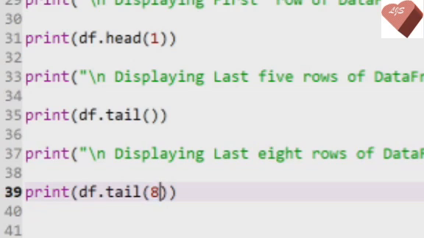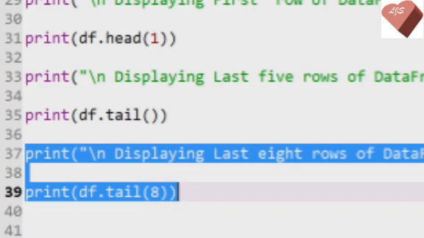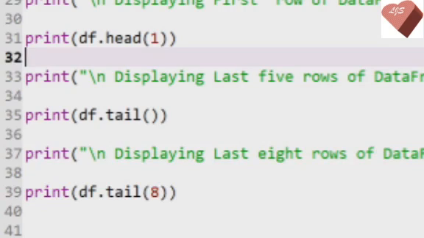So in order to do that, you need to pass a parameter inside the tail function. So here we are passing 8 because we want to display the last 8 rows. So we are accessing 8 rows of the data frame from the bottom. That's why we are using the tail function.